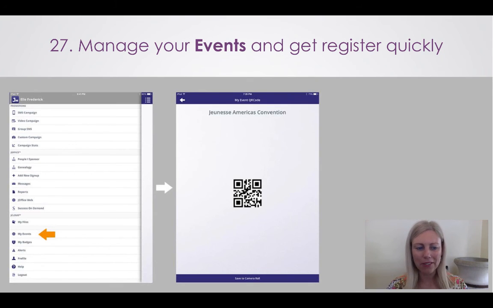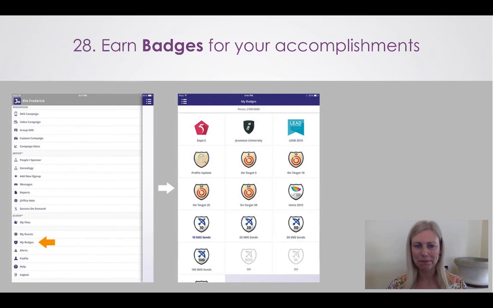What about events? Well, they've given us a great way to get our tickets. When you've paid for an event, you can go to the My Events section and see your QR code. Now, I recommend that you actually take a photograph of this QR code before you go to the event, just in case you don't have internet access when you get there. And that photo can be used for you to receive your tickets. Now, don't forget, when you get your tickets, you can also get raffle tickets and special event tickets if you go in the Sapphire dinner. So make sure you take a photo of that QR code and leave it in your photos on your phone, and make sure that you have charge on your phone when you go to the events.